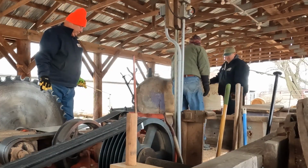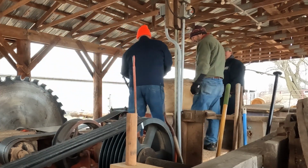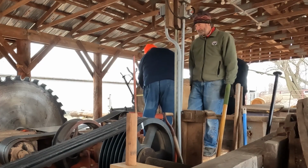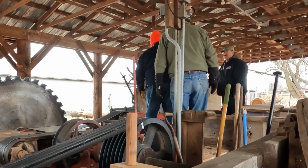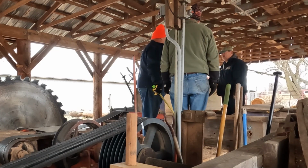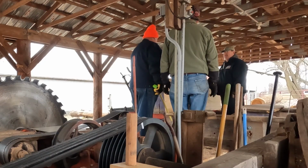So 22, 23, right? What's left? Okay, so with this 46-inch blade, we get 21 inches. I thought we had a 48-inch blade. We do, but remember the husk where that is, right? We lose some.